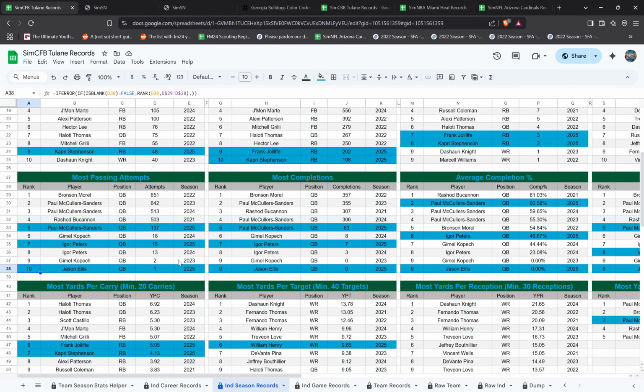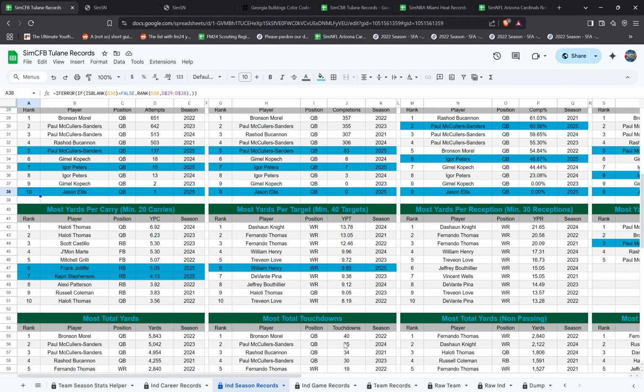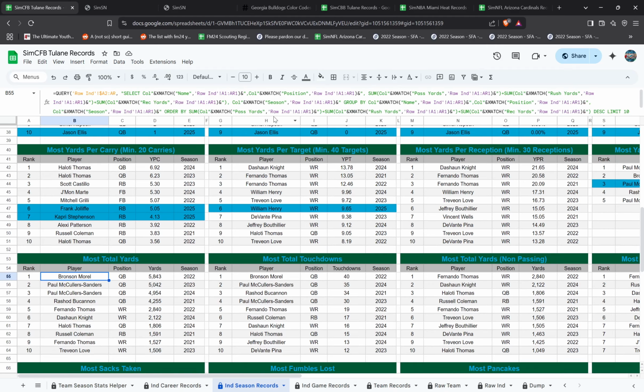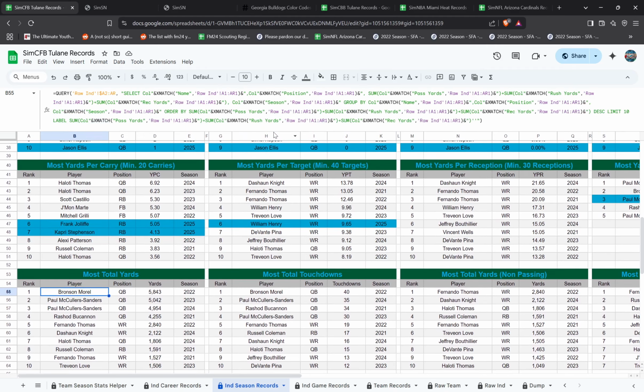So that's highlighted blue, and it's very much the same thing as individual game records, but there's a bit of math that goes into it. You can feel free to skip ahead a little bit, but pretty much what it's doing here is adding up every single stat in that category for that one player over the course of a whole season.